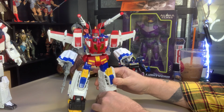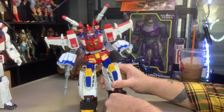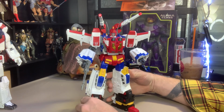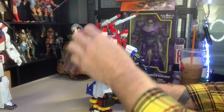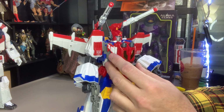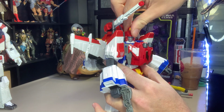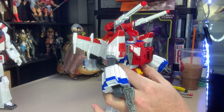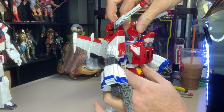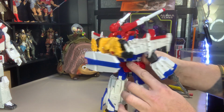Now, he doesn't have ankle tilts, it looks like, but he does have... this mode has ankle tilts, so you can get that at least. Let's try to take another deeper dive on this guy. As I said, the head does move around. It is actually, that's a little scary because it's actually the head underneath that's turning. We do have an up and a down. These do pretty much move out of the way if you want them to.